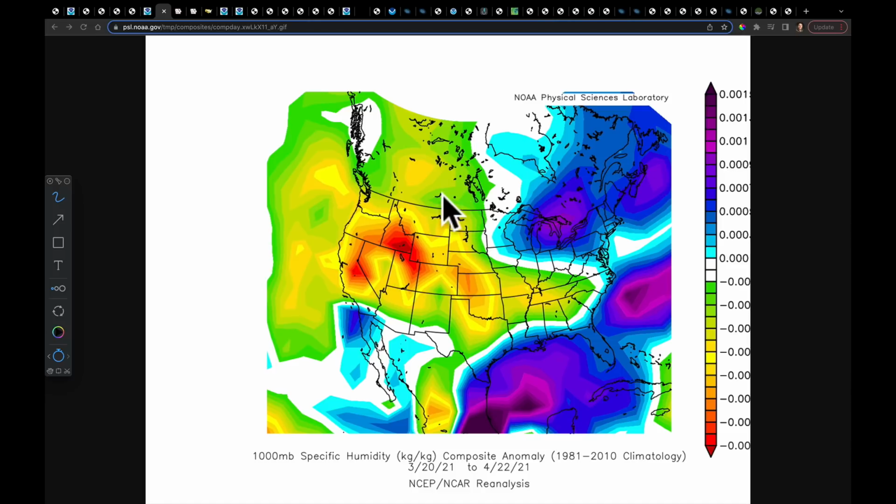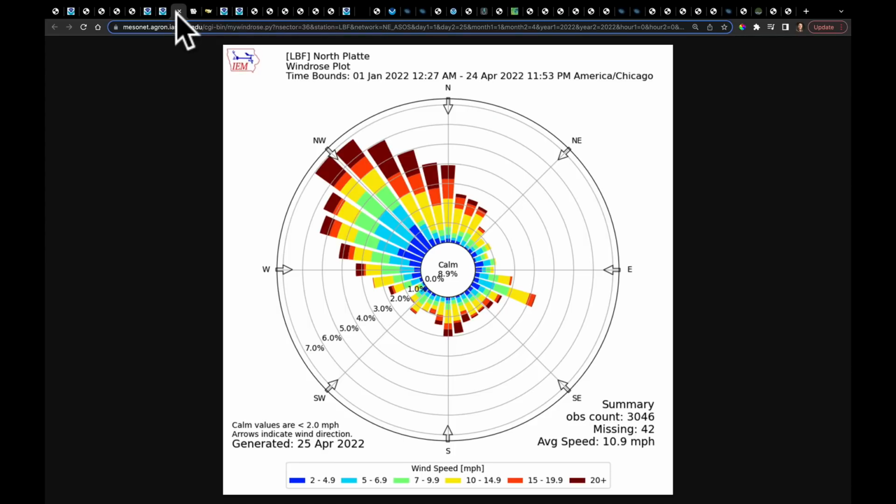I've also been studying the wind, and I'm coming up with a great way to display how strong the winds have been here. But let's go take a look at North Platte just as an example. Now, this is from January 1st of this year until the 24th, and this is a windrose. So when we look at these spikes, they tell us the direction the wind has been coming from. Well, we can get an average down here. So the average wind speed of all the observations taken by the ASOS stations, this includes the overnight calm time periods and the really fast winds that we get in the day, it's 10.9 miles an hour, or basically 11.